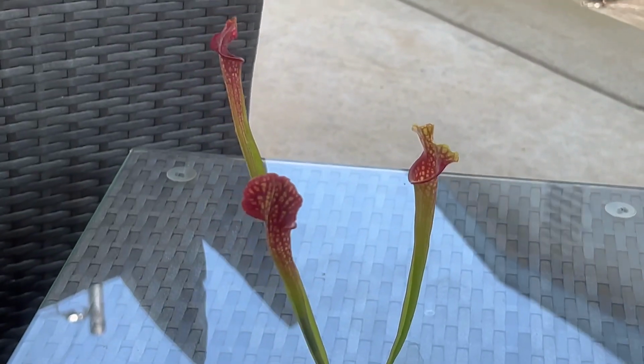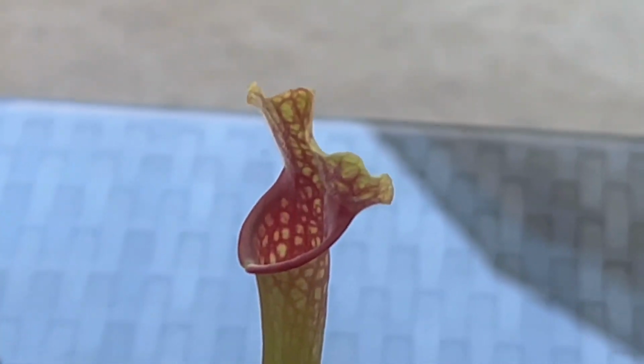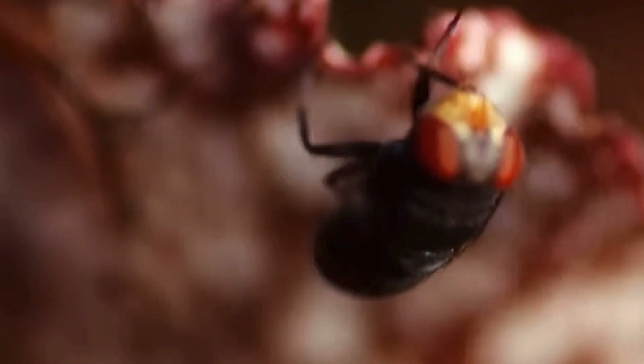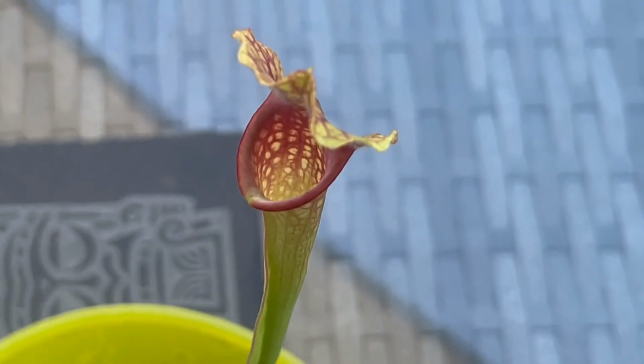The cool thing about this carnivore plant is it eats bugs, obviously, flies, insects, anything that flies around these little tubes here. If you look really good, you probably can't see it on camera, but they have little hairs that are reversed. So flies and insects can't get a really good grip, but it also has a toxic nectar, kind of a scent, so it makes the flies or insects kind of drowsy. And then next thing you know, it loses its footing and it falls down deep into the pit. Now, way down there is full of flesh-eating enzymes. This is a cool plant.